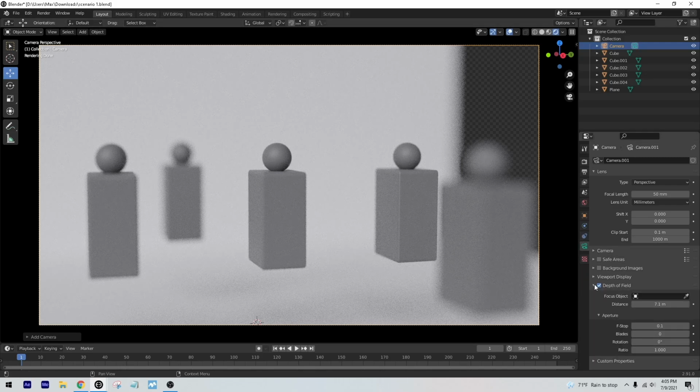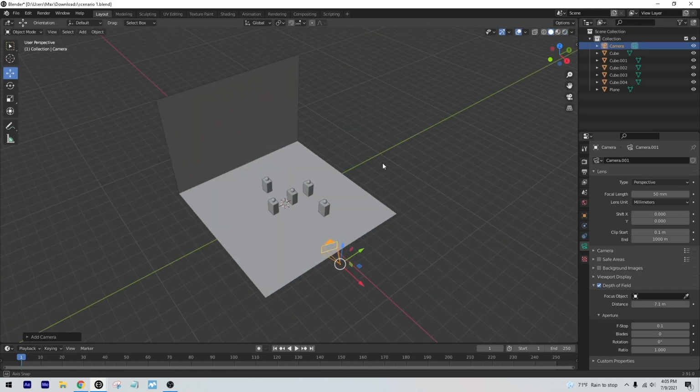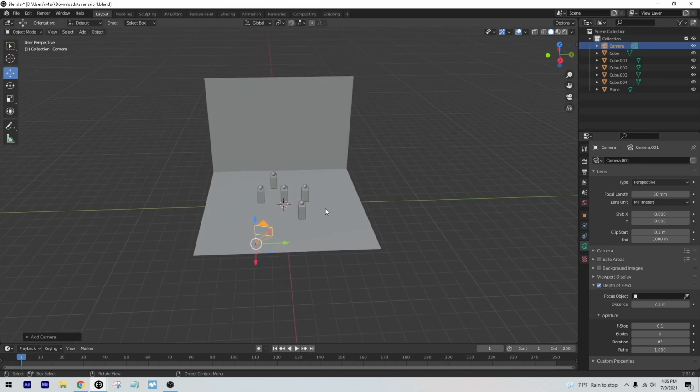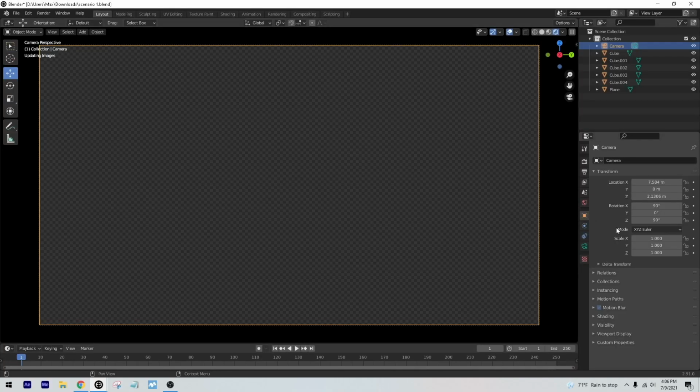As you can see here, the depth is obviously working, and we have these 3 characters in focus. The reason they're not fully in focus is because the camera is not parallel to the axis that the characters are on. As you can see here, it has been zeroed out.